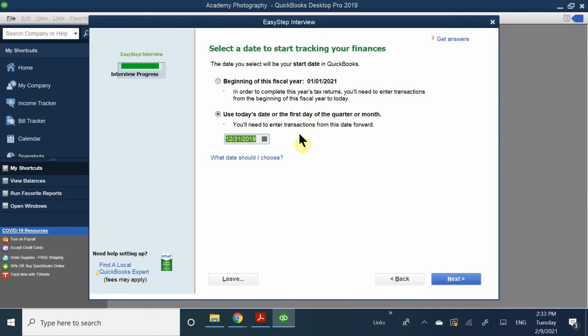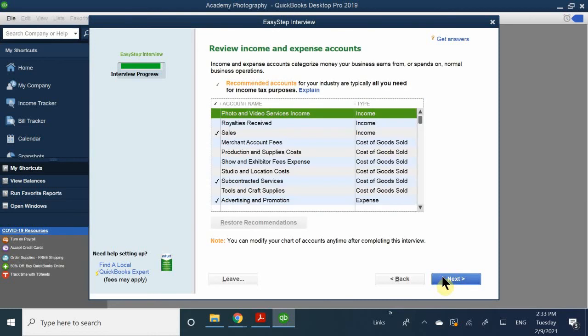I think that's just because most of the stuff that we're going to be taking a look at is going to be referring to things that happened in the past. I can't pull it forward, but that's okay. Like I said, that's a great thing about QuickBooks: you can go back in the past and enter all your details as long as you set the date accordingly. And I'm going to go ahead and click next.